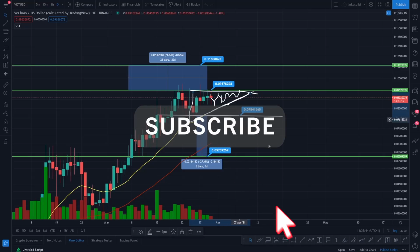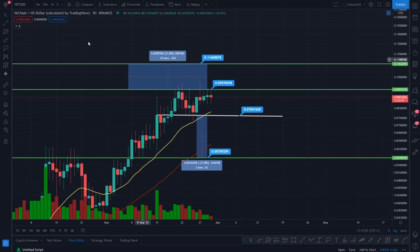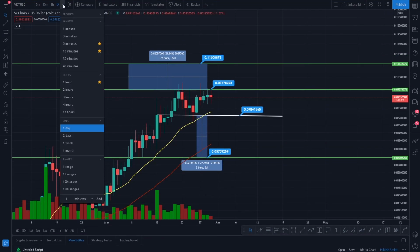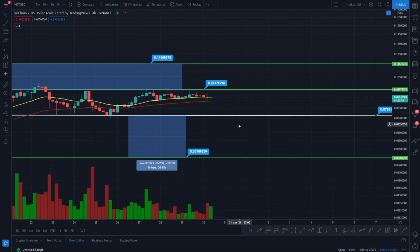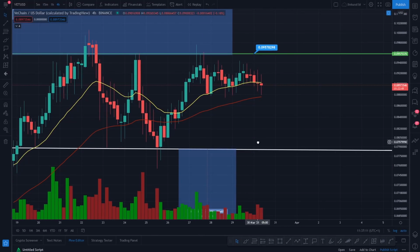So just to update you on everything, we've outlined all our targets. You've got the fall down, you've got the pump up and all that kind of stuff. But in the current price action, you're potentially looking at this EMA coming up and forcing it into a move. So that's basically VeChain at the minute: a bit flat, a bit boring. I know it is, and that's the way crypto gets sometimes. For those of you who are new to the space and don't see much happening, it is a patience game. You do need to have patience.